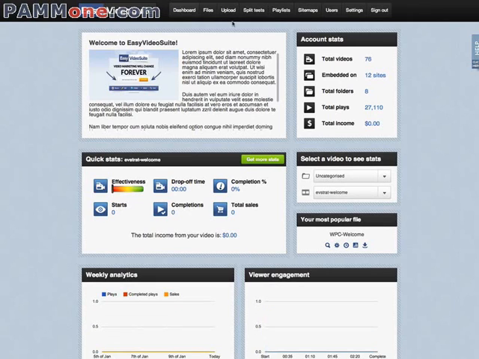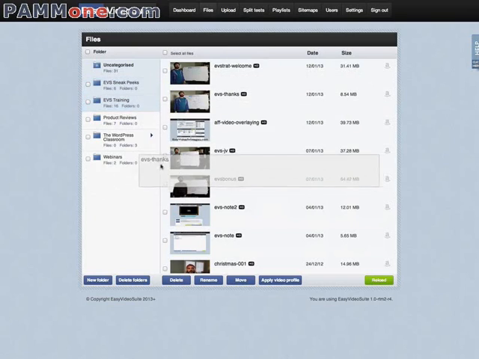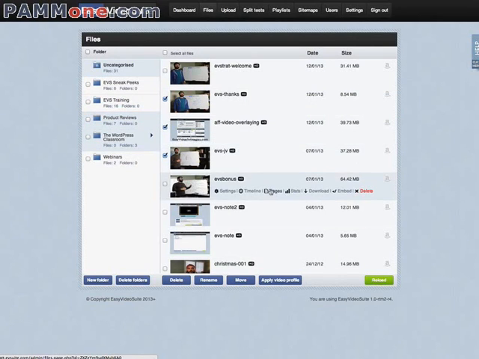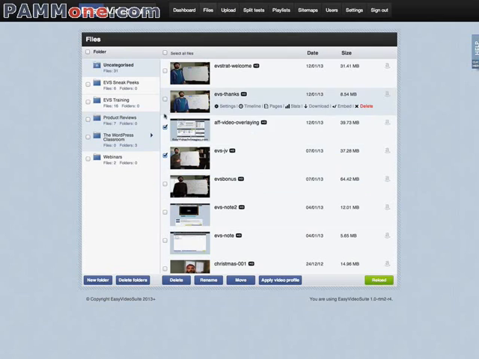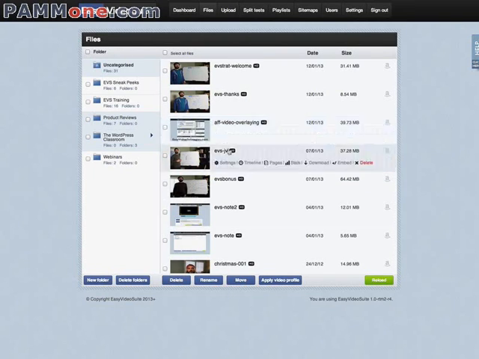Now, first of all, if you go into the files area, I just love the drag and drop. I can just move videos to folders. I can select multiple videos and move them into folders. It just keeps my videos ultra, ultra organized, and I love that. I don't like looking at just a giant list of videos. I like the organization of just a ton of videos organized into folders that are easy to find. Okay, so I love the organization.